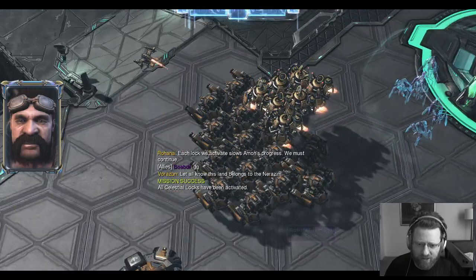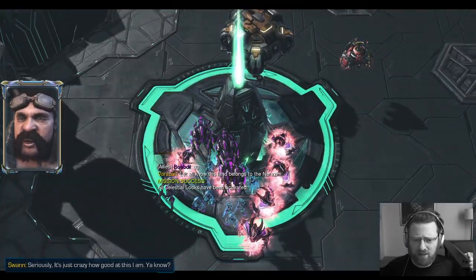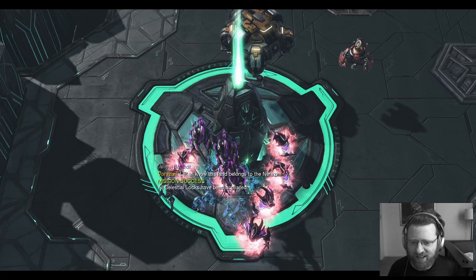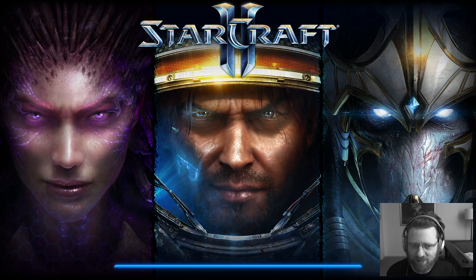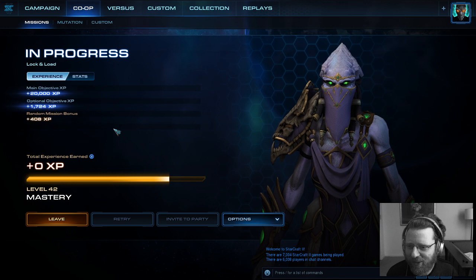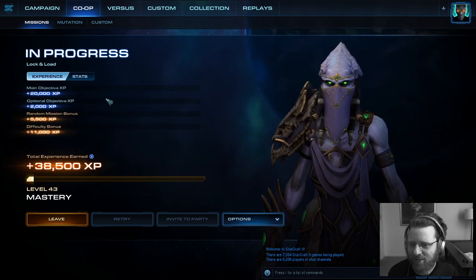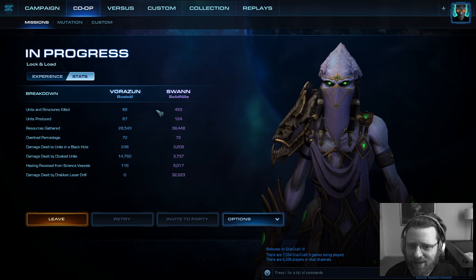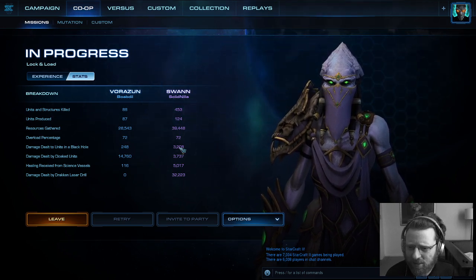God, that's a tough mission. Seriously, it's just crazy how good at this I am, you know? No, I don't think so, Swan. You weren't particularly good. Sorry to say. You were supposed to defend. Your whole point was defending. You said you were going to defend. You didn't defend shit. Yeah, you killed 453 units, but you didn't protect anything.